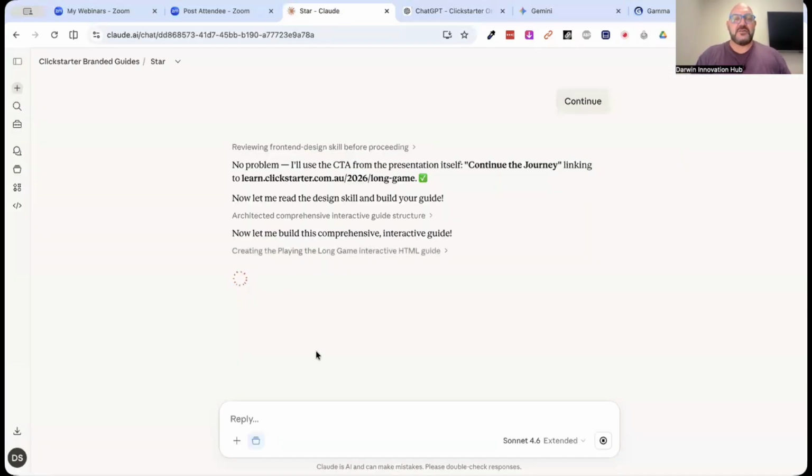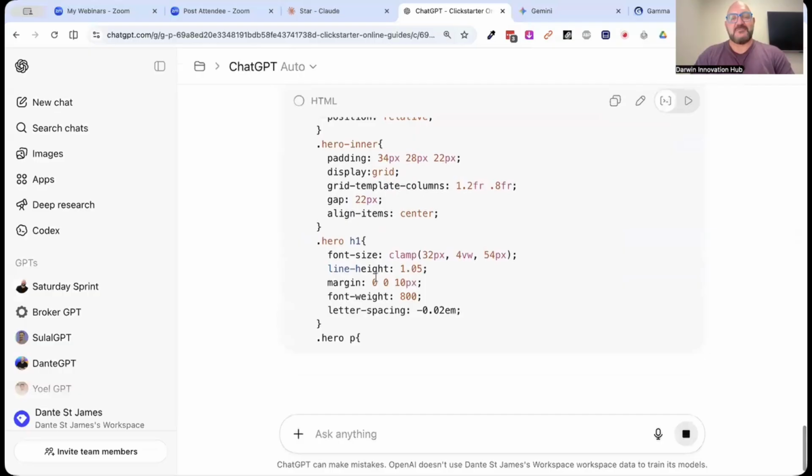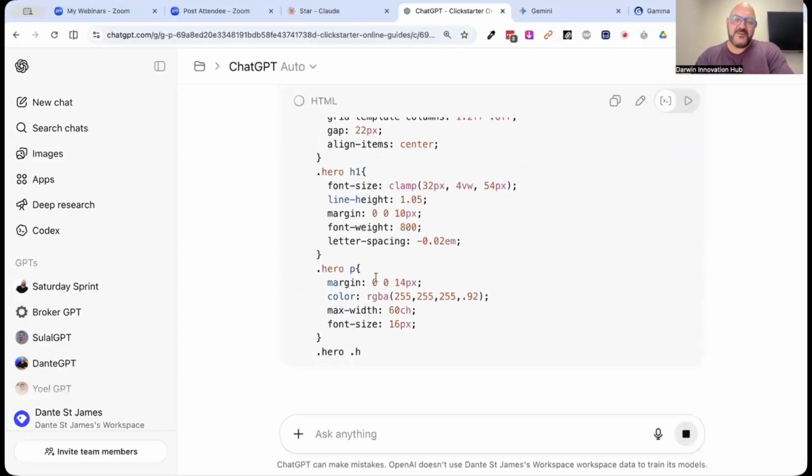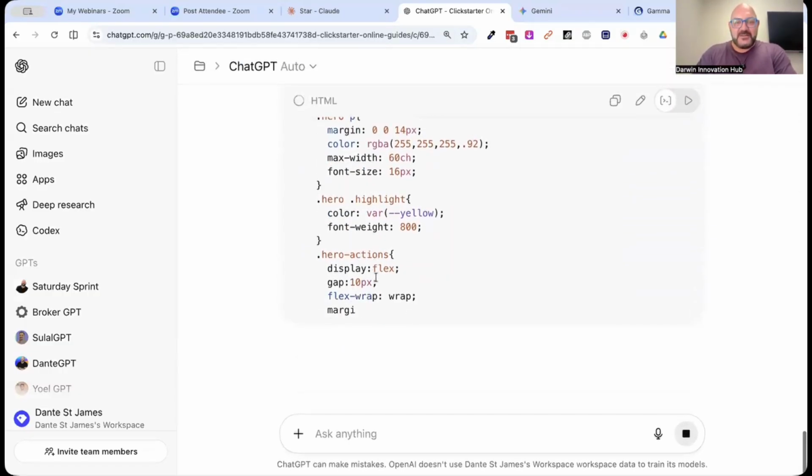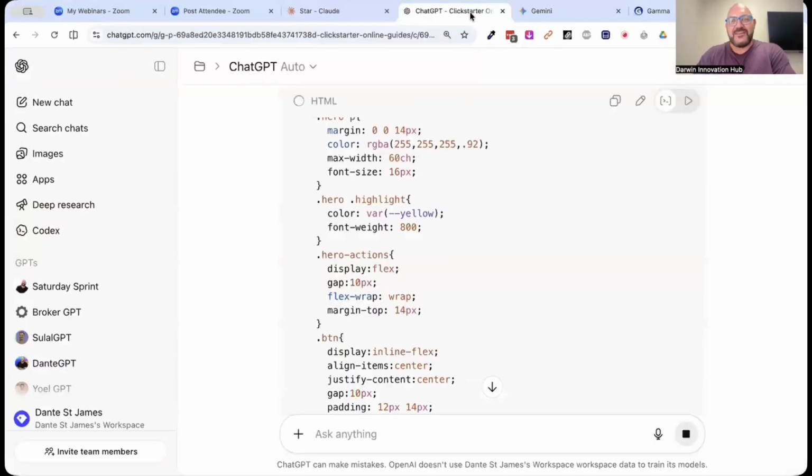Certainly a lot faster than Claude is. Claude does a lot in one shot, and then it'll come back after a few minutes and go, whoosh, here it's done, and surprise you with this amazing looking construction that it's made. So while it's doing all this code, we're starting to see that it's coming together. Back to Claude, still going.